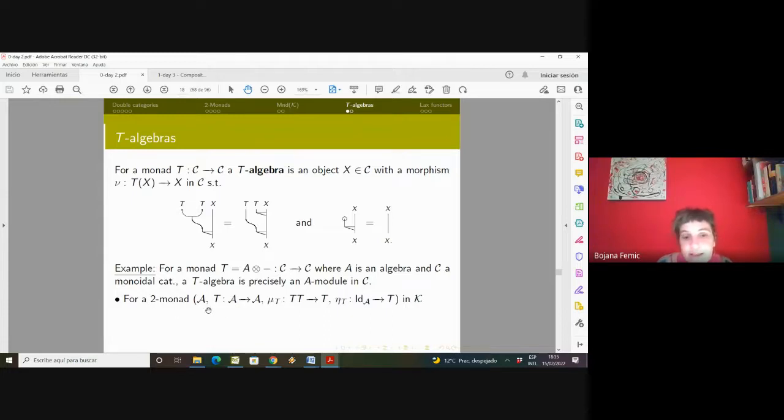So for a two monad T given on the zero cell A with two cells mu and eta, a T-algebra is given by a one cell X, which starts from any zero cell, possibly different than A, and it ends up in A on which T acts. And also it is given by a two-cell nu that goes from the composition T x into X, so that the analogous axioms as the above ones hold. Again, observe the shift in dimension when we apply these string diagrams in two categories.